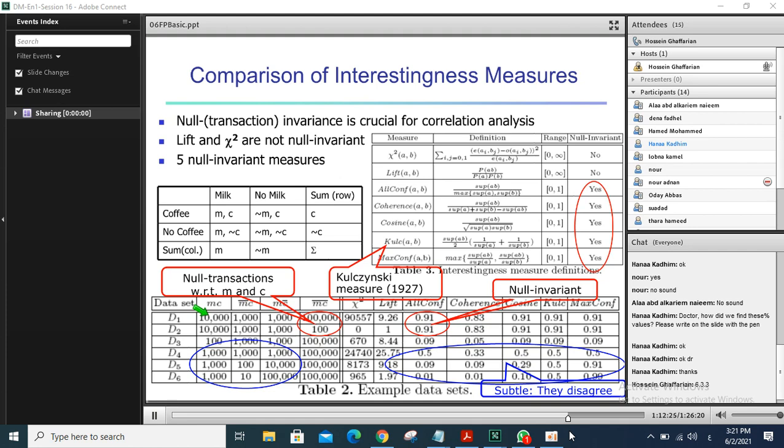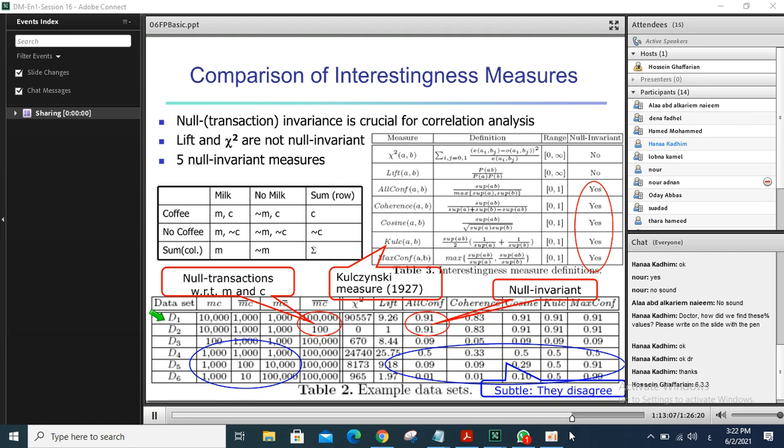For example, in the dataset D1, we have 10,000 people who say that they like coffee and like milk. 1,000 people say that they don't like milk but like coffee. 1,000 say that they like milk but don't like coffee, and 100,000 people say that they don't like coffee and don't like milk.